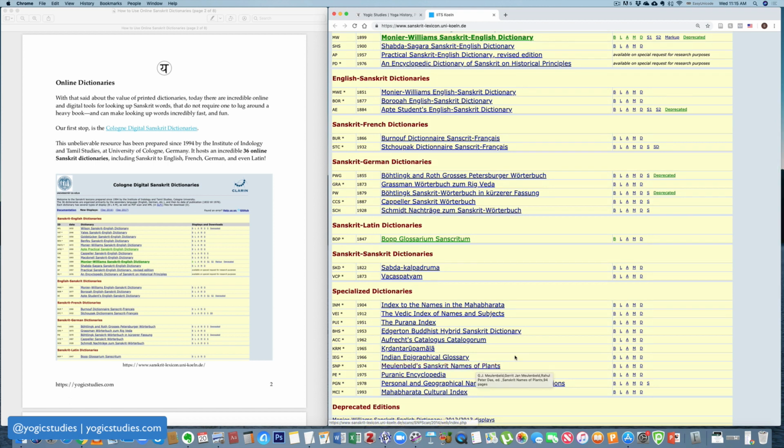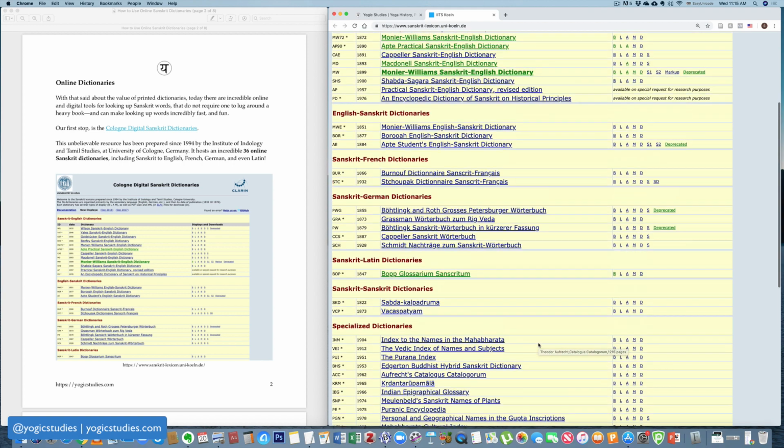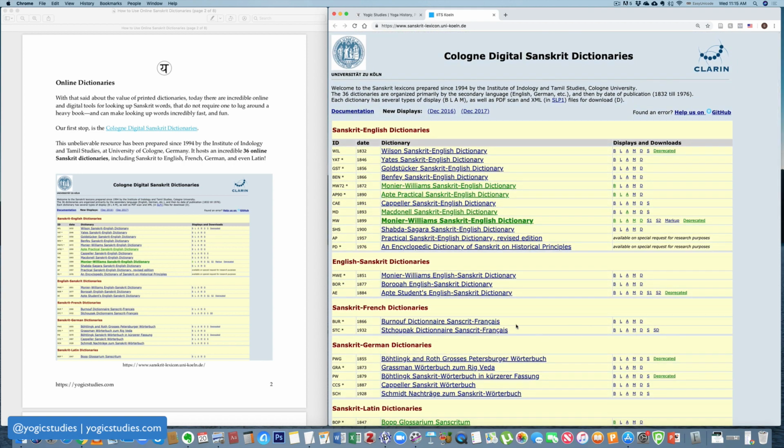Check that out. It's a really incredible resource for Sanskrit names of flora and fauna. Anyways, there's a lot on here. I encourage you to explore this site and see all of these resources for yourself that are being made available here for free on the internet.